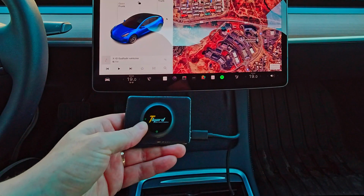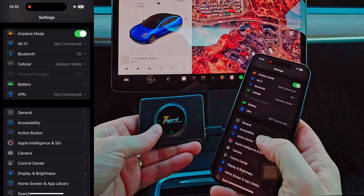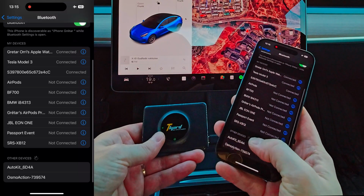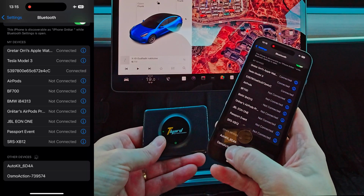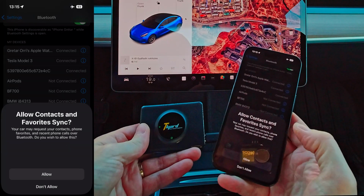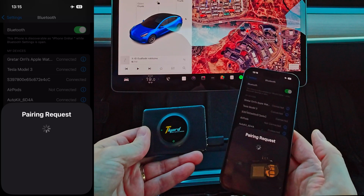So now that we have power and the Wi-Fi is broadcasting on the device, we have to connect via Bluetooth to this device on my phone. So I go to the Bluetooth settings, scroll down and try to find the device, and it's this one called AutoKit, and each device I would guess has a unique number. Mine has 6D4A, so I click that one and I should pair. And you can decide to allow contacts and favorites to sync. Let's do that. We have a pairing request.